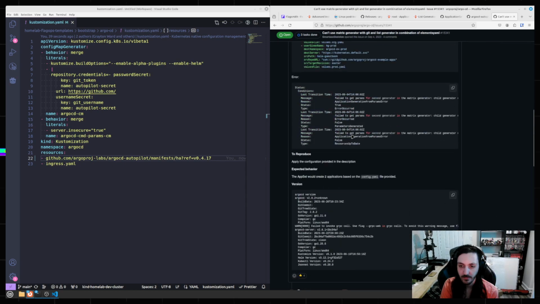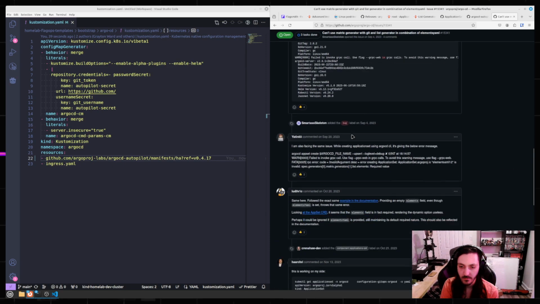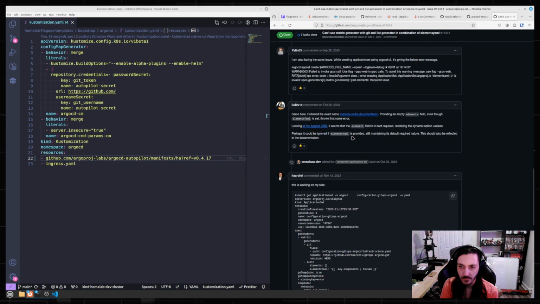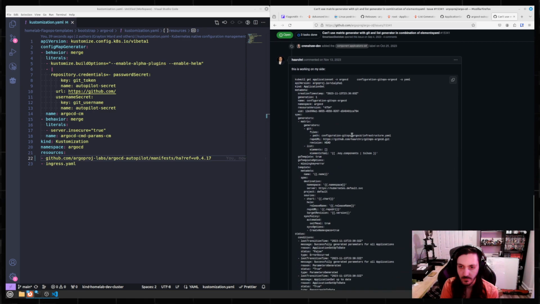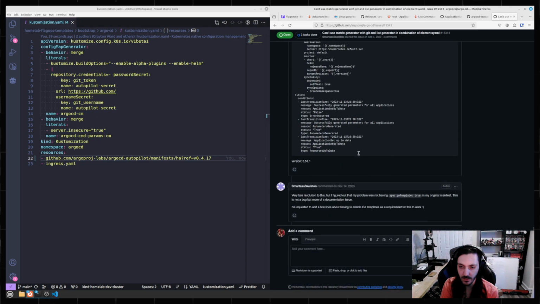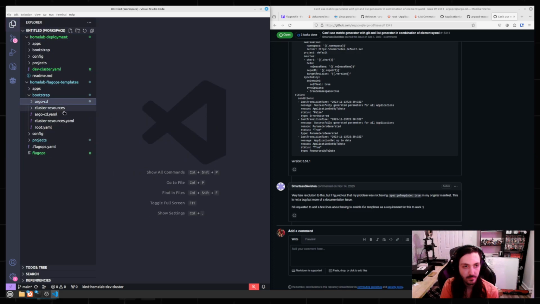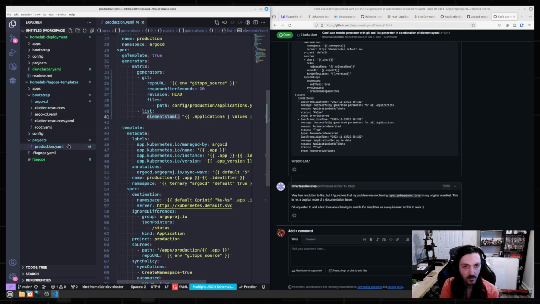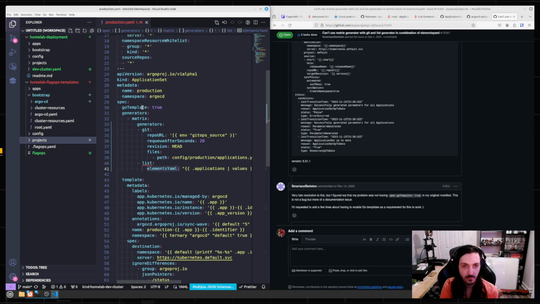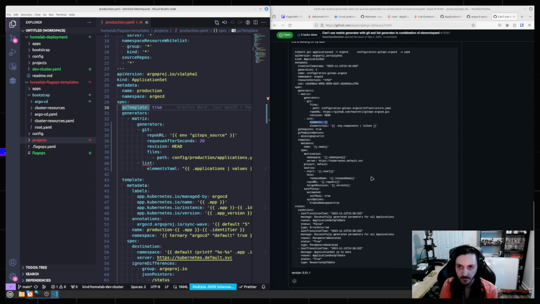Okay. Okay, I'm gonna just give it an empty array for elements. Let's see what they got. Spec Go template is in fact true.